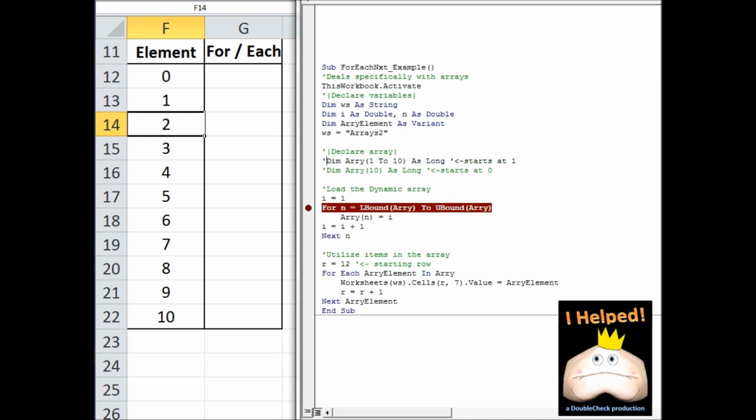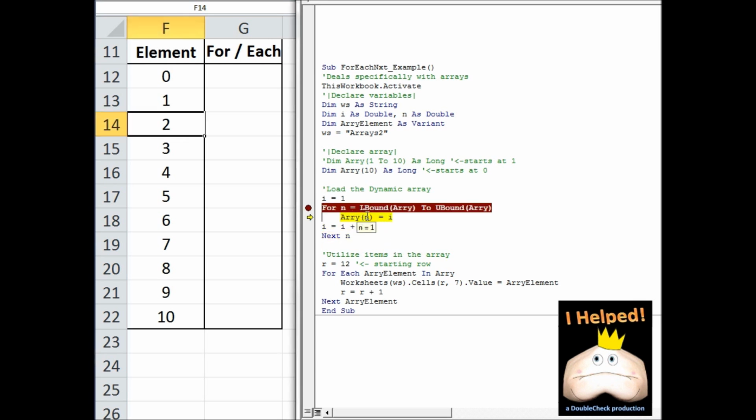So going back to our original declaration, I'm going to go ahead and run our code, and I'm going to stop whenever we decide to load the dynamic array, which is going to be right down here. So here I have n equals 0 because that is my lower boundary, and here my upper boundary is 10 because remember we have that assumed lower boundary of 0. Here I have i equals 1, and for array element 0, i is going to equal 1. For the next element, it's going to go up by an increment of 1. So let's go ahead and step through that.